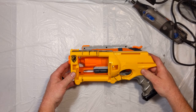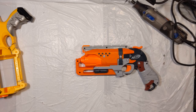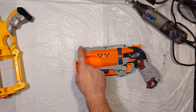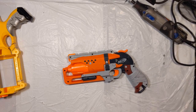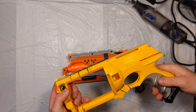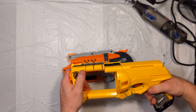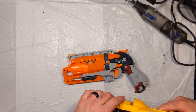It's funny, because whenever I first started looking at this, I had a whole bunch of various old blasters I had thrifted laying around my Hammershot. And as I'm looking at all these various blasters, I couldn't decide on what piece would look good to cover up this gap here that there are so many 3D printed kits and things like that for. So, as I was doing that, I actually saw three of these Mavericks laying off to the side. So I ended up picking them up and testing them. And one of them worked perfectly.